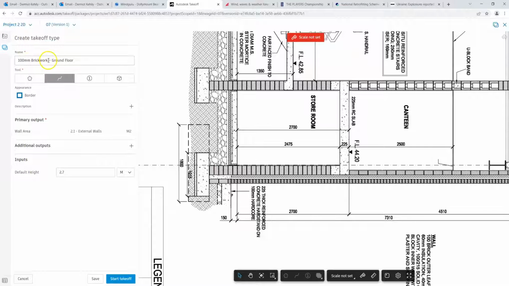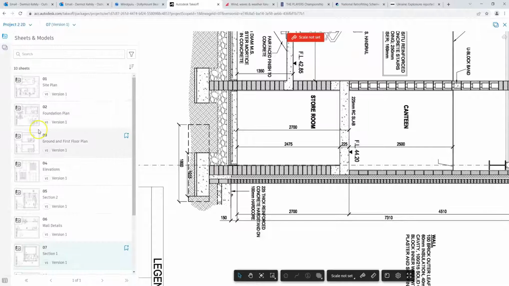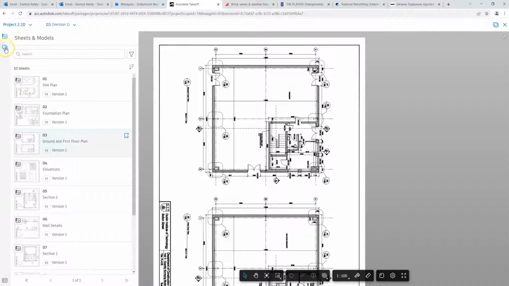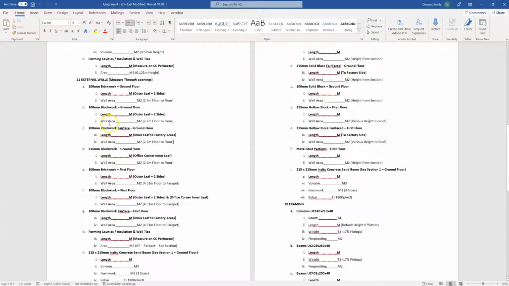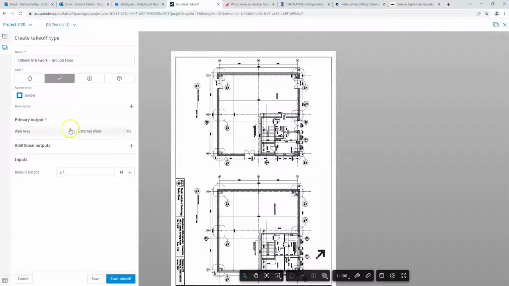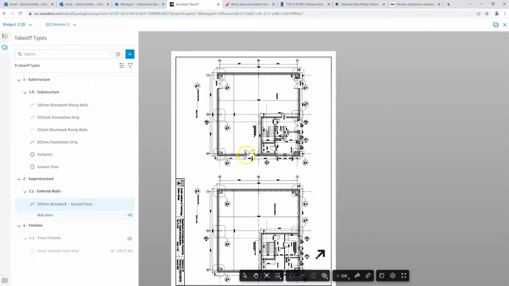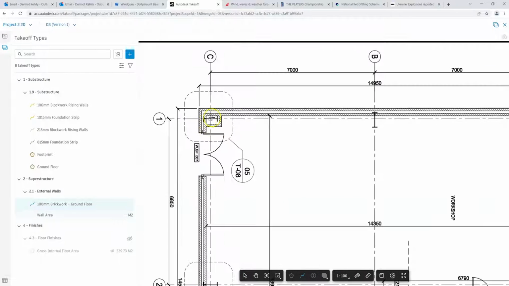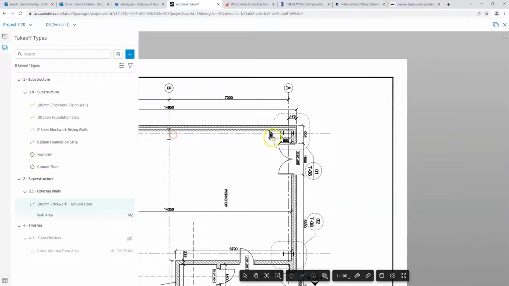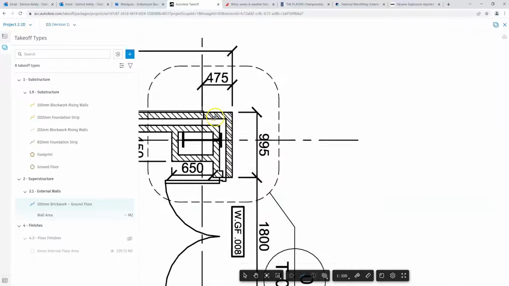The first item I'm measuring is brickwork. I should click on the right drawing, ground and first floor, which are on the same drawing. Once I've got that in, I pretty much think I'm ready to go. That's all I'm looking for there, length and wall area. I'm going to click Start Takeoff. So I'm measuring the brickwork on the outer leaf, and you can see here, based on the hatching, the double hatch out here in the outer leaf is brickwork.